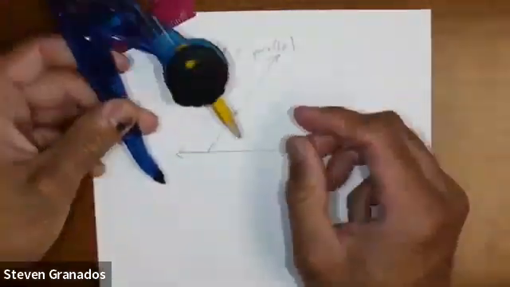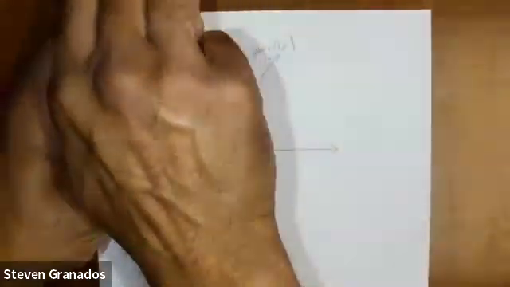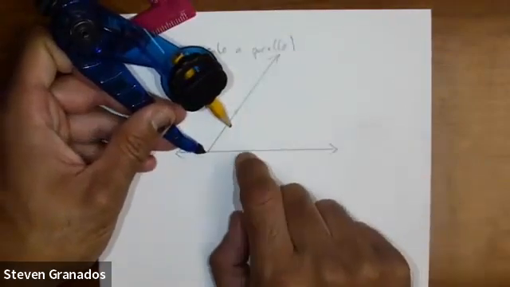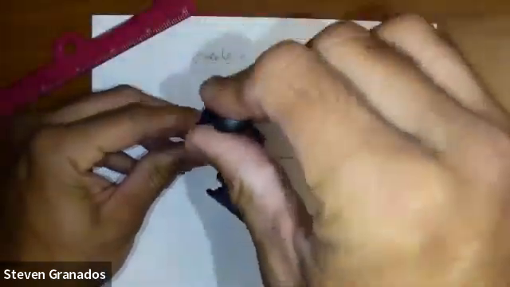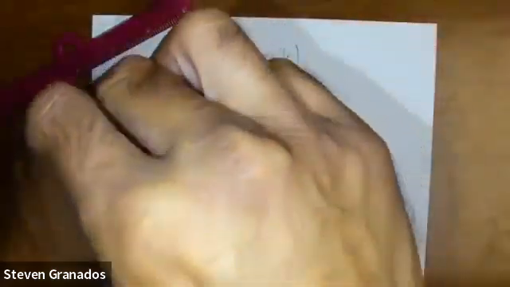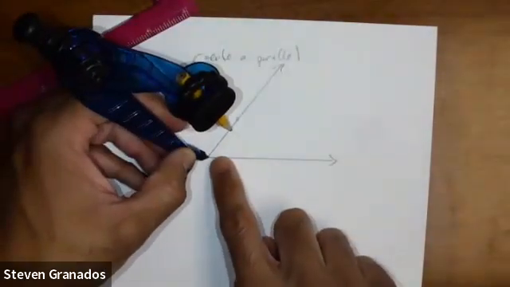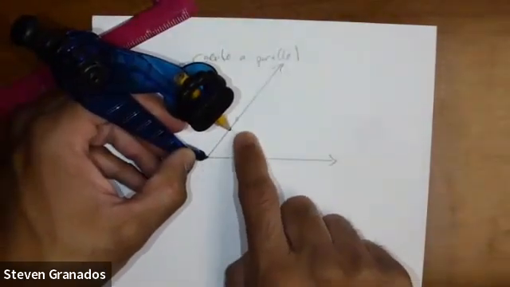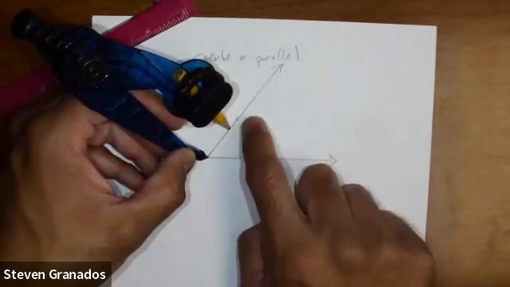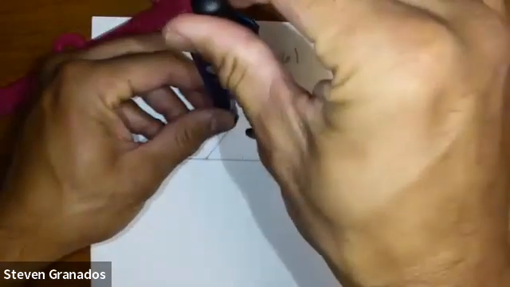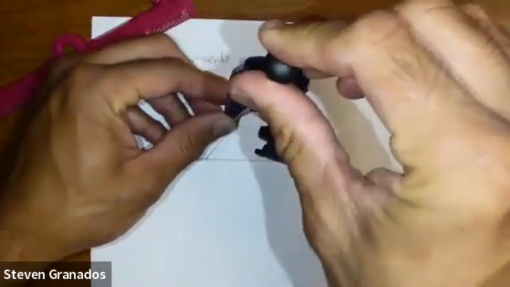So the way that we do that, first thing is that we're going to start with our compass. We're going to adjust the radius of the compass with the needle and the point and put the needle here at the vertex. Once you do that, we're going to make a swivel, which is going to leave us with an arc mark here. We're going to leave this length of the radius fixed. Now we're going to move up to where this point is, and we're going to put the needle there because this is going to be our future vertex. So then we do the same thing and make another arc mark.